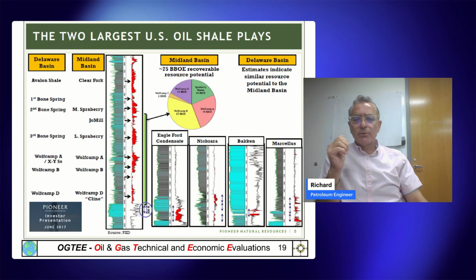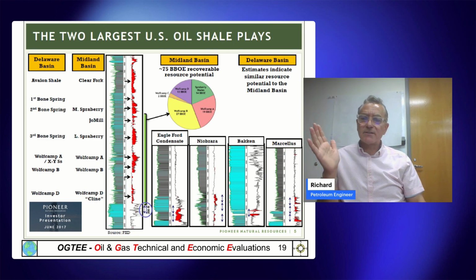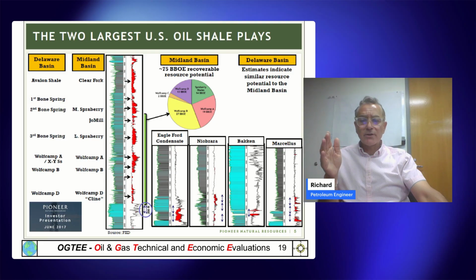Now, this is a very, very important slide. It comes from the same presentation again. It's an incredibly salient presentation in that it provides a clarity of being able to compare the Permian Basin with the other unconventional resource basins that we target for oil and gas. Now, the Delaware Basin is right here. These are the geologic formations that have been targeted and identified. The equivalent names of those particular formations in the Midland Basin are identified with a geophysical log giving you an idea about just how thick it is.